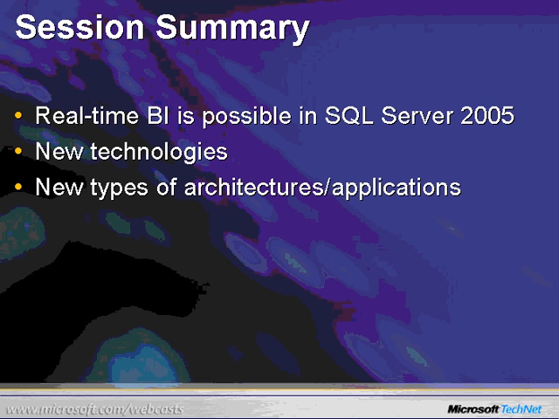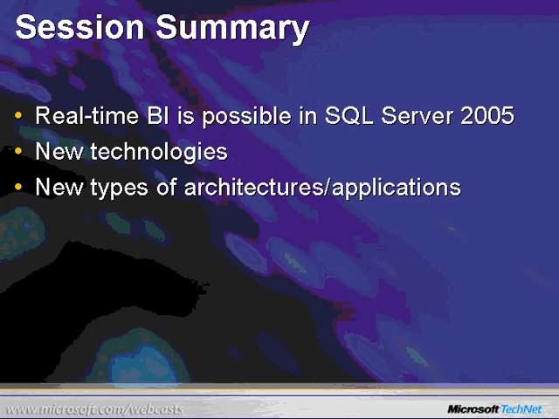So first, we saw that real-time BI is possible in SQL Server 2005, at least within a few minutes, right? Which is a heck of a lot better than we ever had before. So using SQL Server 2005 components like Analysis Services and Integration Services and the OLTP database, we can get up-to-date business intelligence throughout the company. There may be challenges around it that we talked about at the beginning, but those challenges can be addressed in many different ways depending upon what our needs are. There are many new technologies in SQL that really help us to provide real-time BI.